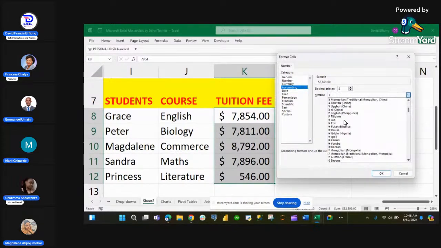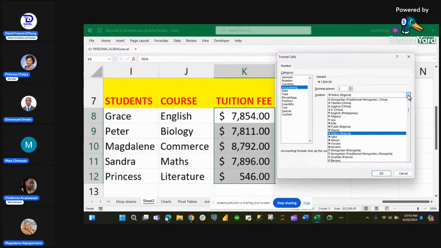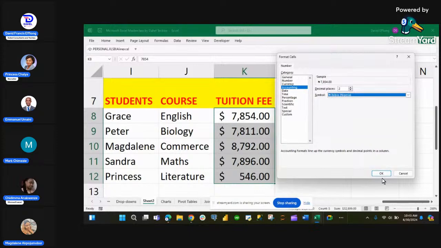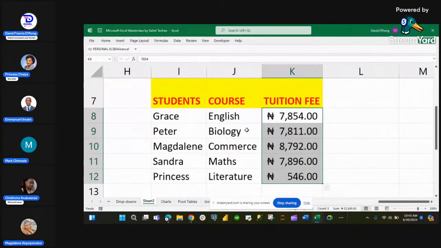So you can just choose any one. Let me choose Nigeria. And then it changes to the Naira symbol. So whatever country you are listening to me from, you can do that quickly.